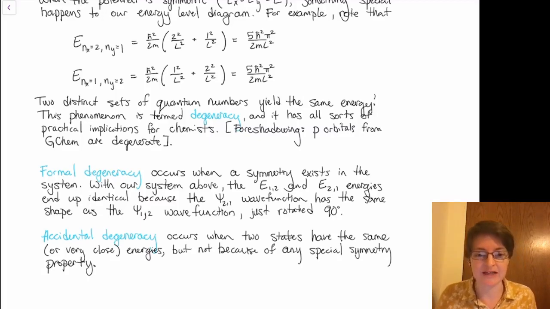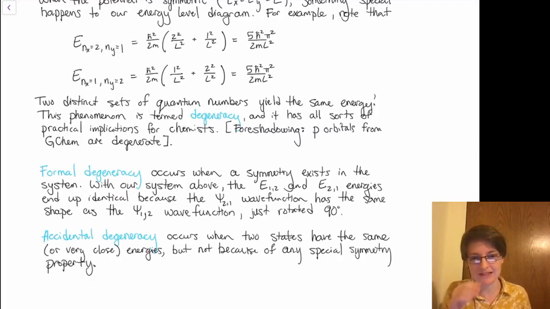The other type of degeneracy that we might see is something called accidental degeneracy. So accidental degeneracy is when two states of a system, two solutions to the wave function, have the same energy, or in spectroscopy, if they have close enough energies that your instrument can't really detect the difference, we call those accidental degeneracies. There's nothing underlying why those two states have the same energy. There's just something kind of happenstance about the parameters of the system, maybe a very specific length of the box that you picked, so you get two states that end up having the same energy.